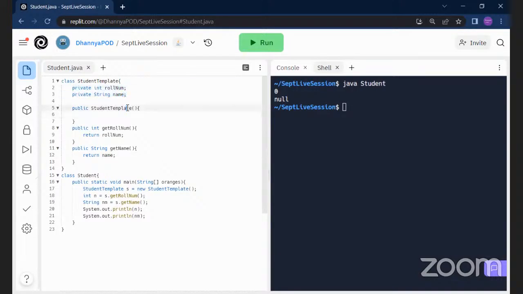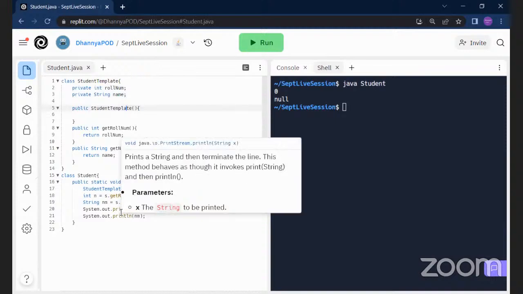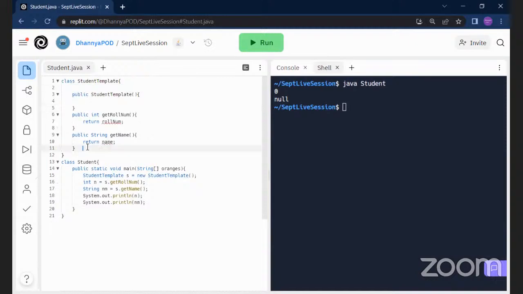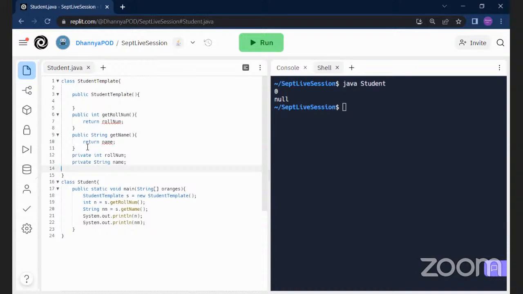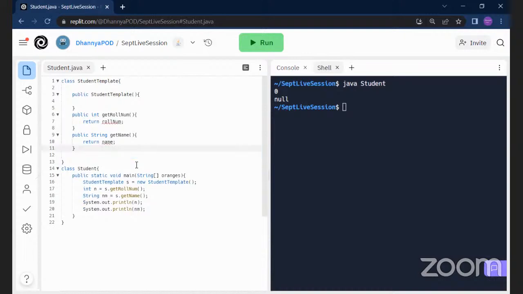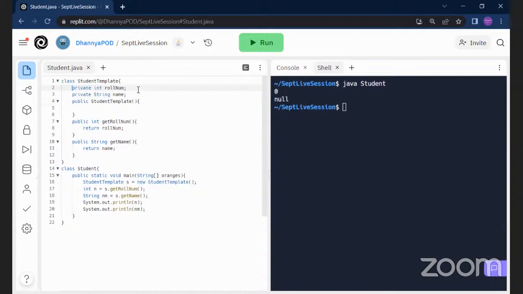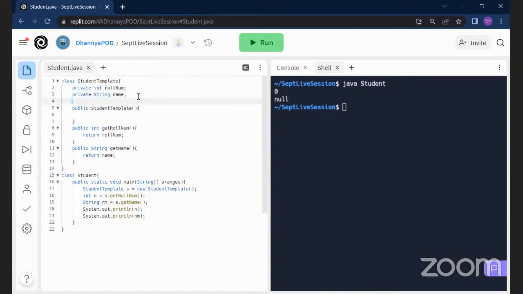Can we change the position of variables and methods in the student template class? You want to put it below? Something like this? Yes. That's no problem. That's not a problem. You can put it there. In Python, it won't work, because it's an interpreted language, no?